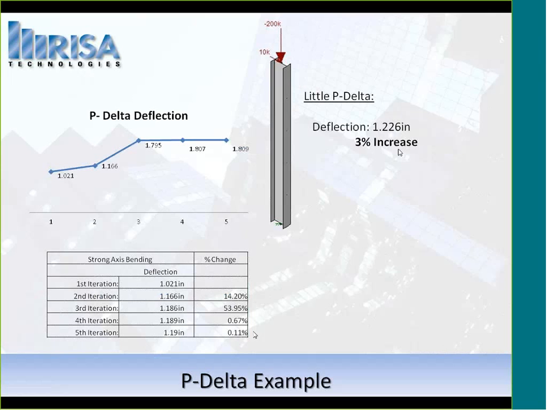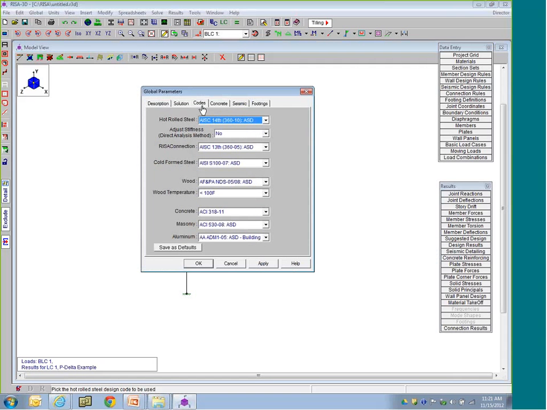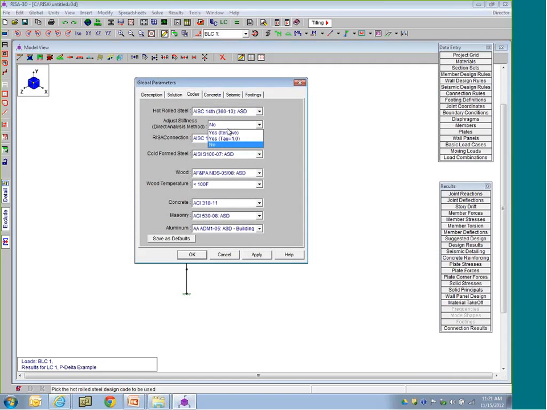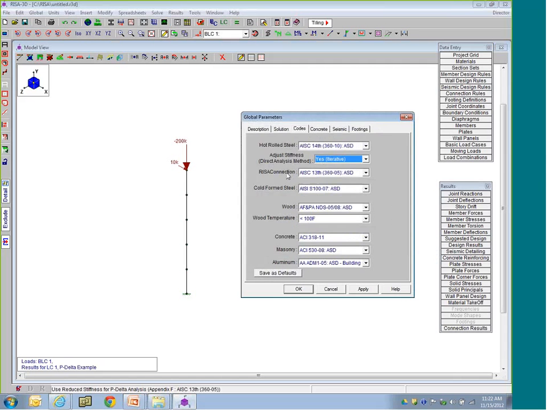The next piece to do is to take a look at our model and take a look at turning on what it means to do the adjust stiffness method. What we had here is the 14th edition, and I have adjust stiffness turned off. The way adjust stiffness works, it actually adjusts the moment of inertia. If you're adjusting the moment of inertia, that directly is going to be affecting the actual stiffness and the deflection. So if we say yes, iterative, which means it's going to actually iterate until it finds a solution that's close to what the tau is going to be, and it converges upon the solution for tau, which is the adjust stiffness factor. It's actually going to adjust that as it goes.